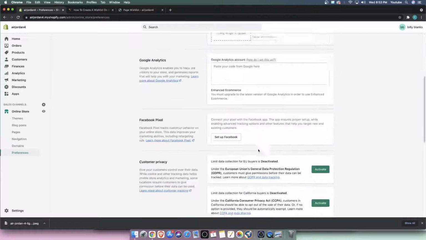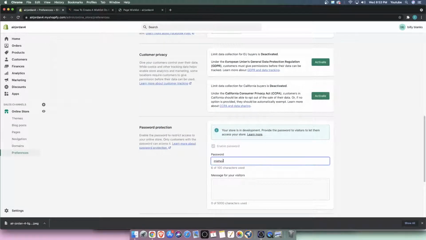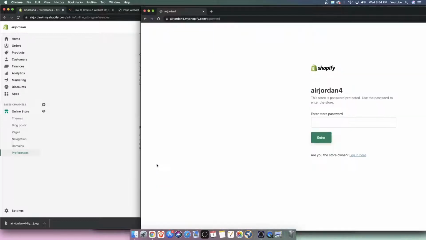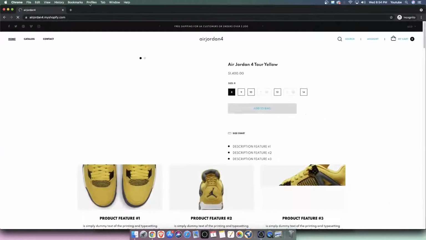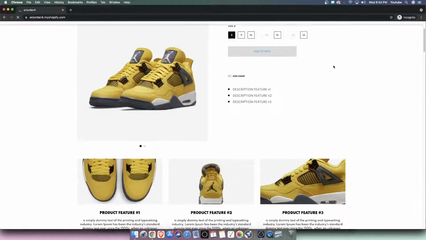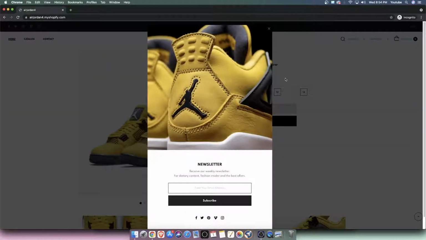Let's go ahead and drag. And you guys can feel free to check out the store yourself. MIEHEA. That's the password. And let's just take a look at that incognito tab here. And let's paste it. Enter. There we are. So the newsletter should pop up. If I had set it up properly, there we go. There it is.